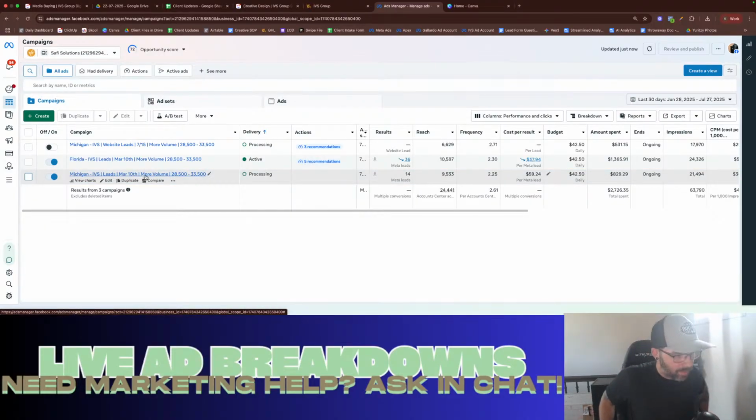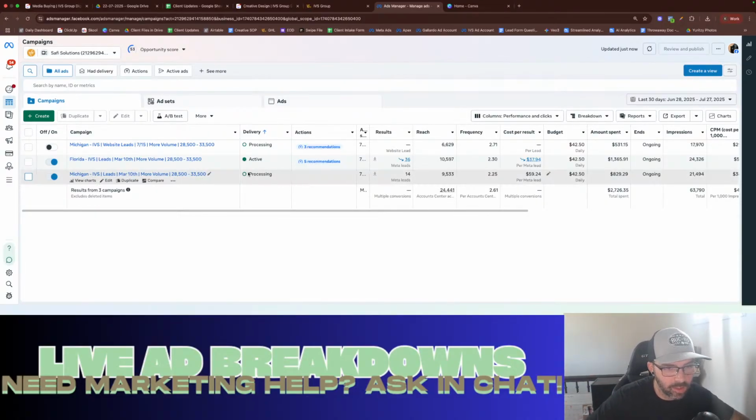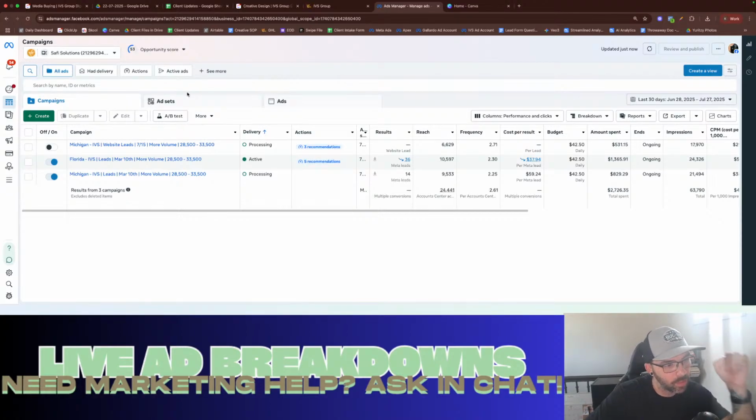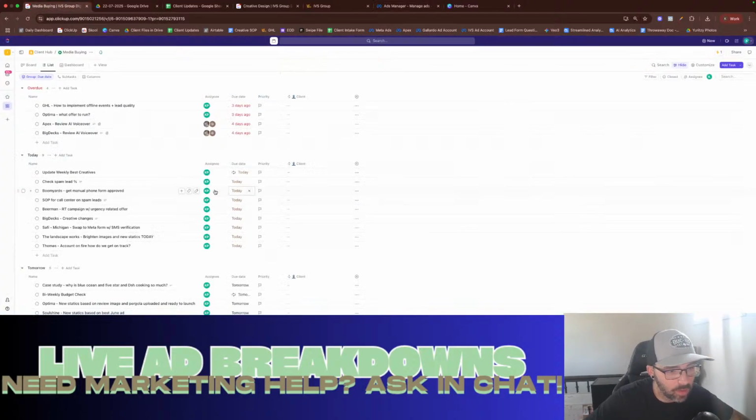We've had 3 clients in the last week that we've turned on SMS verification, and it greatly reduced the number of spam leads they were getting. One account in particular had literally 80% spam leads. I don't know what happened. Meta just gave us a bad pocket of audience or something. But it went from 80% down to 8%. We calculated it manually. It literally dropped 10x just from turning on SMS verification. So obviously it's a really good thing to do. So boom, that is done.